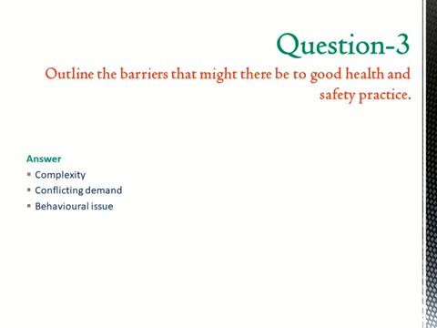What does it mean? It means the culture has influenced his behavior. In the earlier organization, there might have been a positive safety culture, meaning the person was following the safety because it was entertained over there, and in the next organization there might be a negative safety culture, the people are not following it because health and safety is not entertained over there. So this is totally related to the behavior of the people, and behavioral issue is the biggest issue we are facing. That is why behavior based safety, BBS, has been introduced, and most of the theories and research is being done on this.